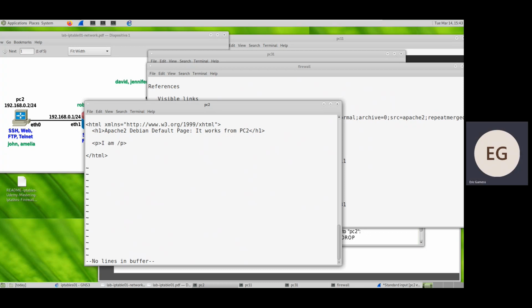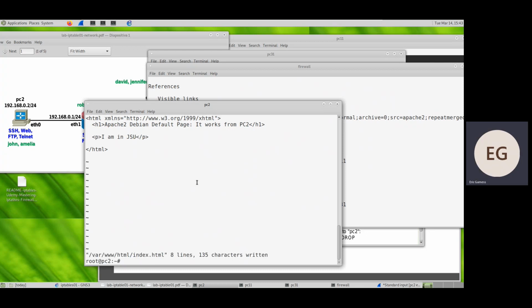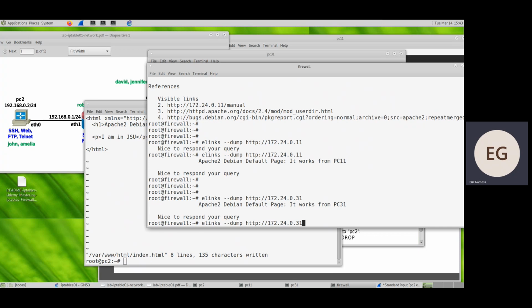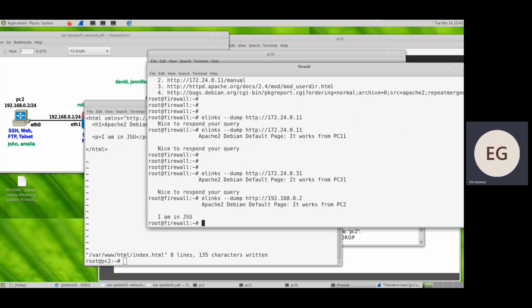I am in JSU. Okay, so when we try to reach PC2 from the firewall, it has a web server at 192.168.0.2. It says we have a header one. Oh, I wrote PC2 here. I am in JSU. Okay.